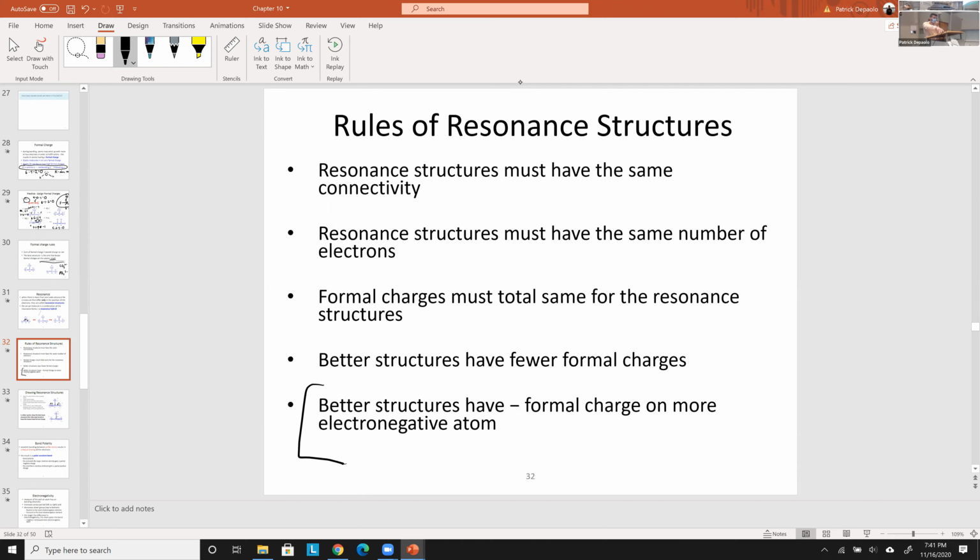That's important. So if you were to have a formal charge, that's why the oxygen always takes the charge, because it's more electronegative. You don't see an oxygen with a +1, you always see it with a -1. The reason why is because oxygen is more likely to take an electron than to give one. So that's why you see that.